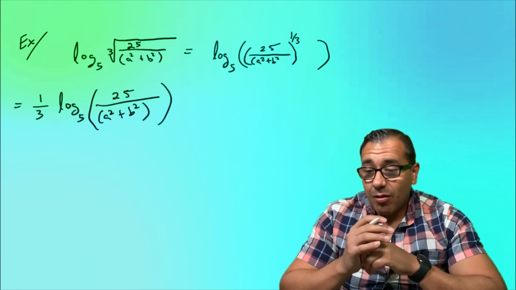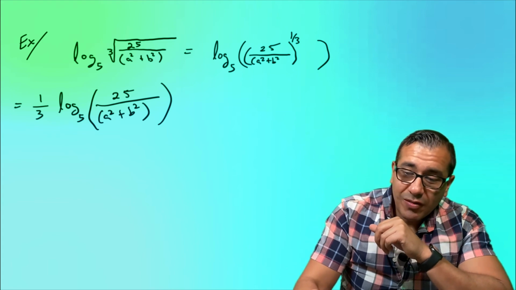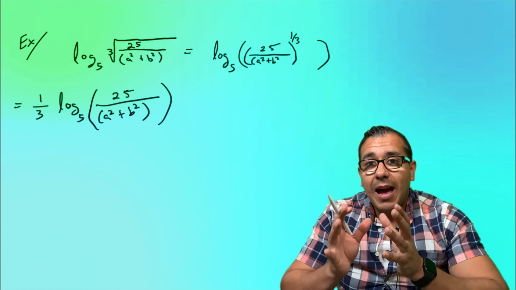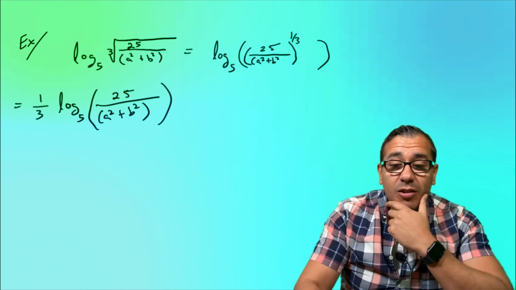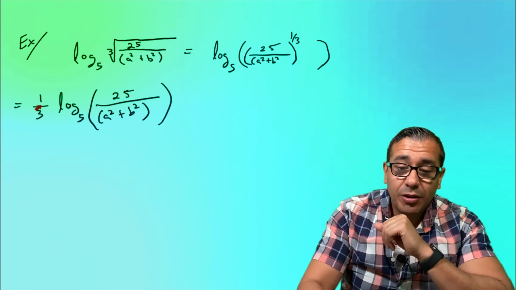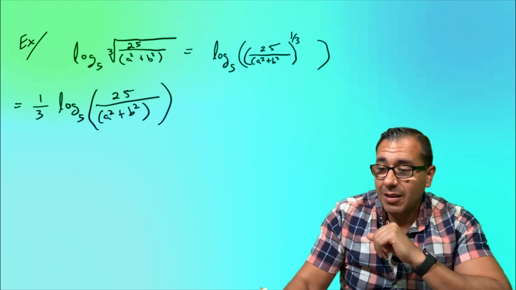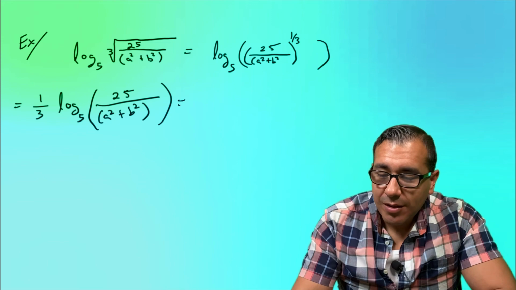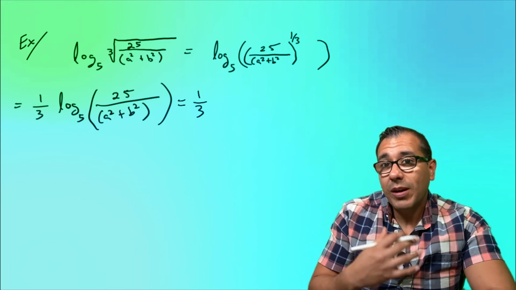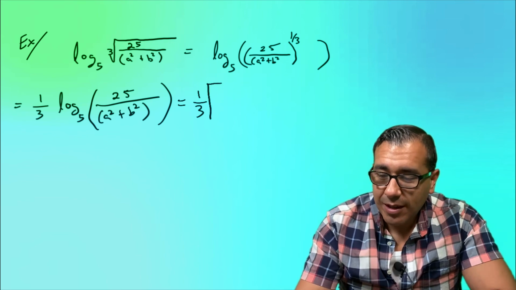So now we have a division: one quantity upstairs, one quantity downstairs. So I'm gonna end up with 2 logs. But don't forget, each one of them is gonna need that 1/3, because this 1/3 is attached to this entire thing. You could leave the 1/3 on the outside, or right away you could attach them. But I'll just leave it on the outside so you could see.